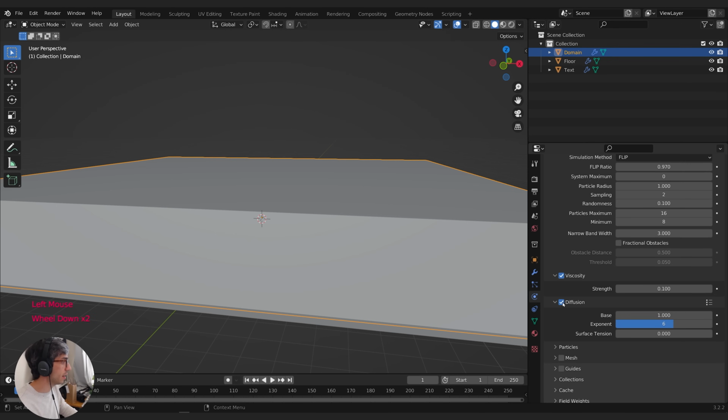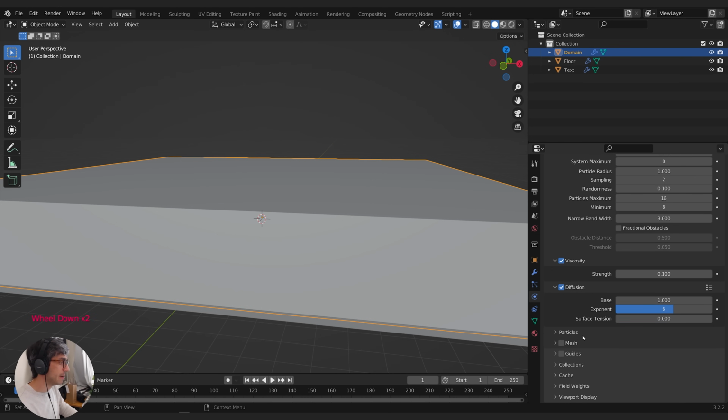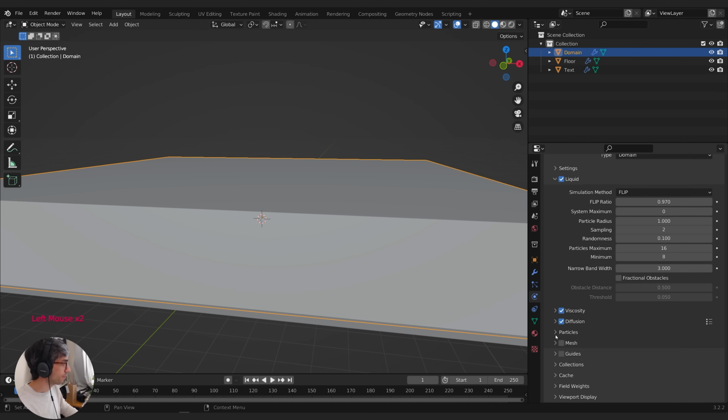Diffusion, I've turned this one on because if you hover over it, it says enable fluid diffusion, e.g. viscosity, surface tension. This just gives us a bit of extra control, but I don't know if we really need it or not. I've just turned it on and it seemed to work well, so I've kept it on, but you could experiment with turning this off. That's what I mean with fluid sims. You really don't know half of what's going on. You just kind of have to guess and poke at the numbers. All right, so we'll leave those.